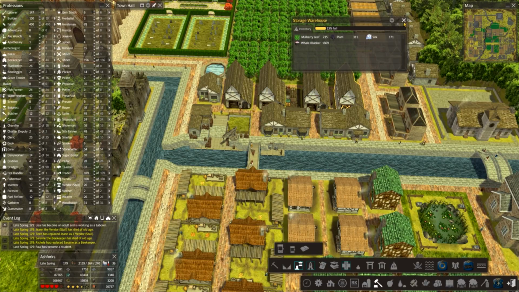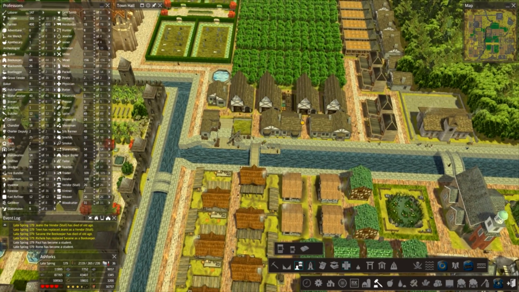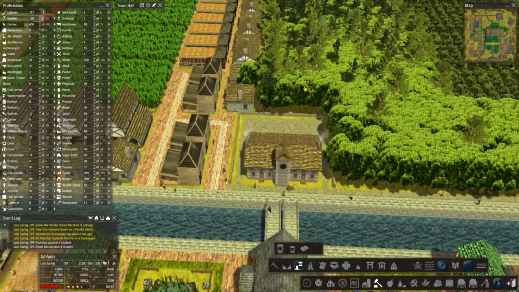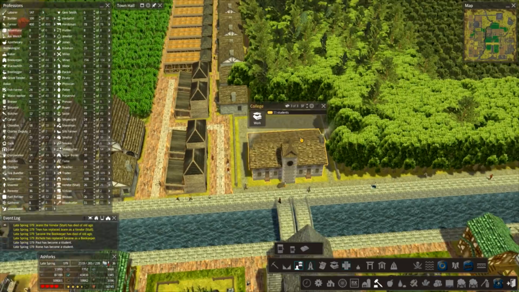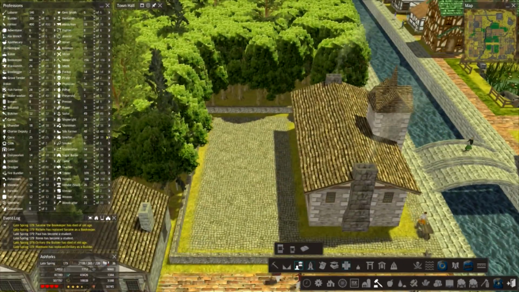Yeah, so maybe a little bit of overkill on the storage warehouses, but we do have those mods that make them hold more stuff, so I'm sure that's having an effect. We finished off our little school at the back here, gave them a bit of a playground. Unfortunately there's not really much we want to put in there.